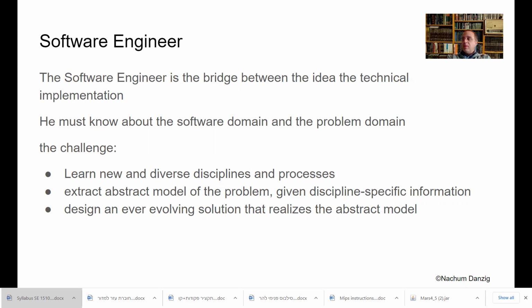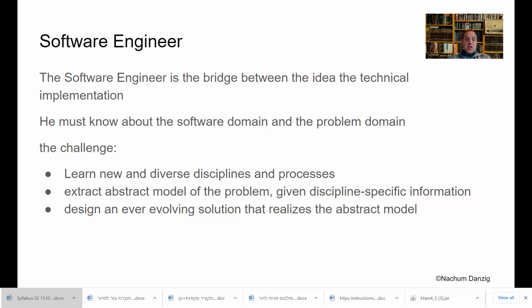Like my wife, until recently, worked for a company that did medical software, not for machines, but like for emergency medical assistance, and for organizing. It was actually an information system to organize all the workers and stuff. So the person who started the company worked for MADA, an emergency medical company. So he knew the domain. He's not a programmer, but he is essentially the product manager, even though he was one of the owners, because he knows the problem domain.